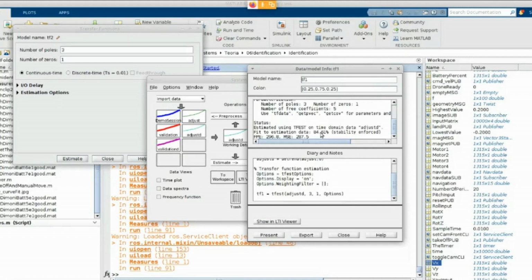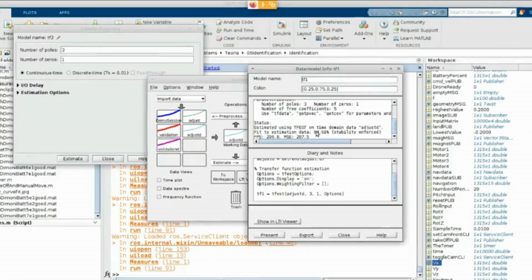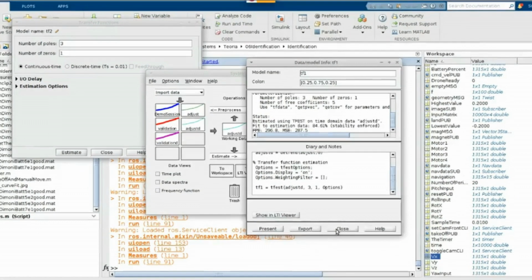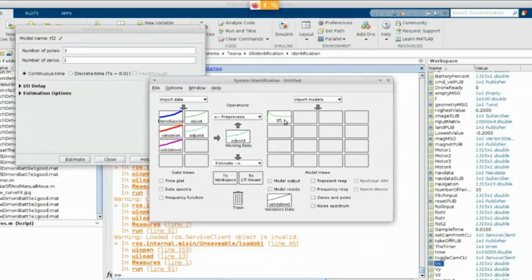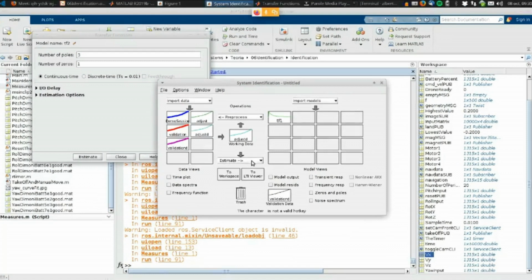If you compare the output with the adjustment data, obviously the fit is so high. Why? Because you're comparing with the data that you have used for the adjustment. But when you use a different set of data, the model fit worsens. Okay, well, let's now check another model.